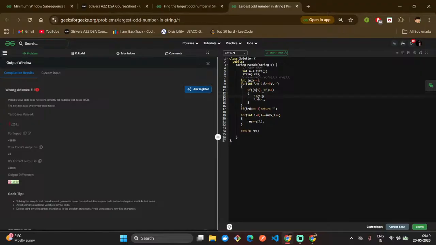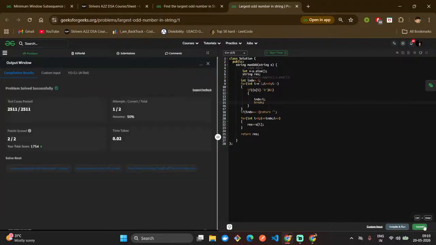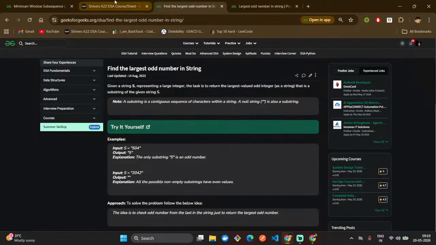If idx, okay, we can't just continue, we have to break. We have found the target, so just break. This much passes the test cases. So this is the GFG problem.